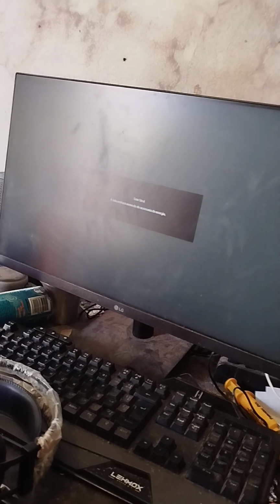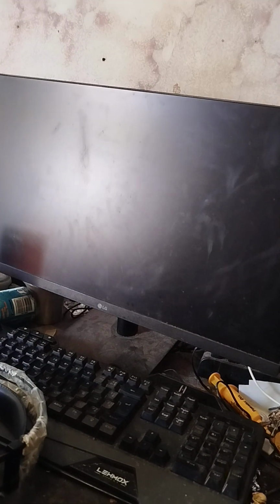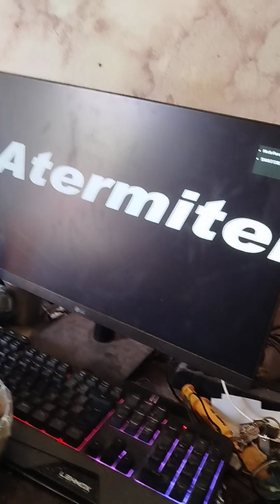And every time I turn off my computer and I want to turn it back on the next day, I have to do this routine. I have to power it on and off three times before it actually works. Image.